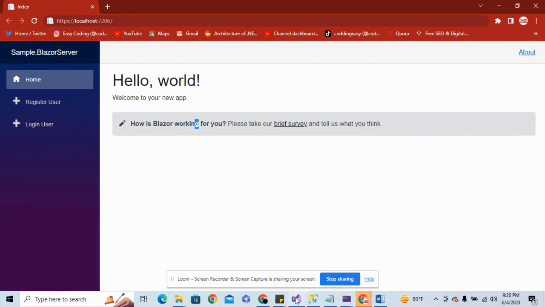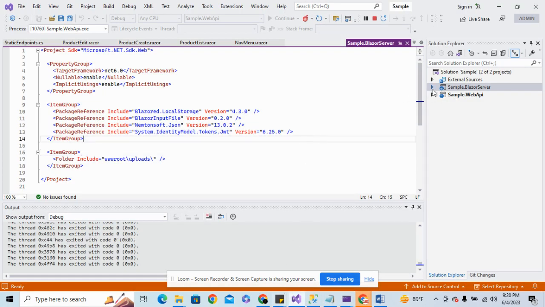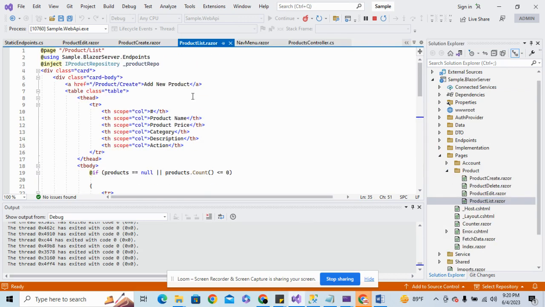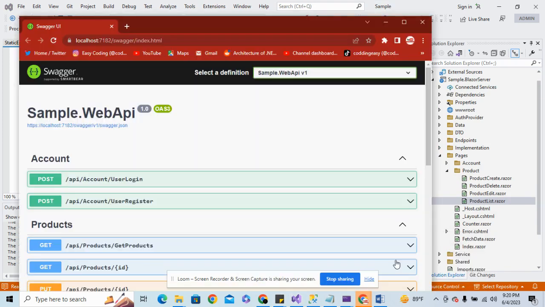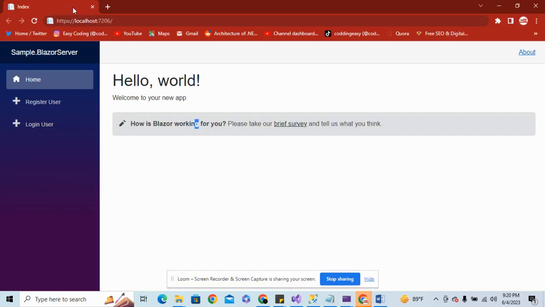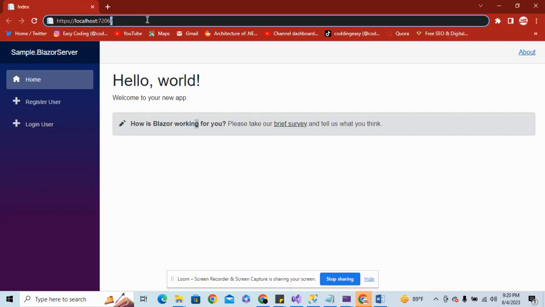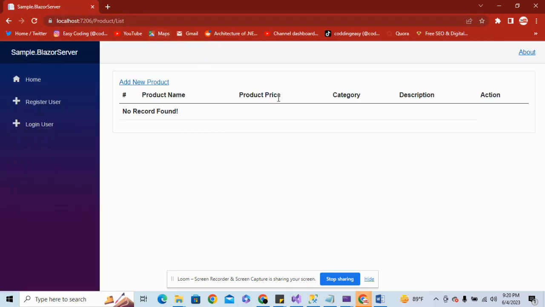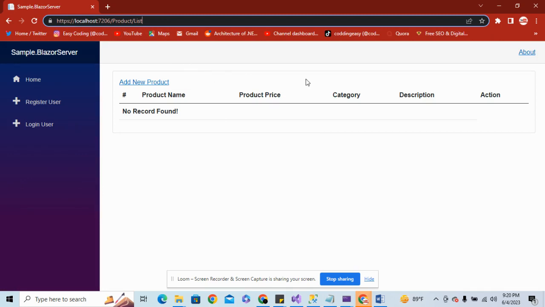If I move to my Blazor application, go to products and the product list, and try to hit the product list, I copy this and paste it here. As you can see, the product list menu is accessed successfully, even though I am not logged in.